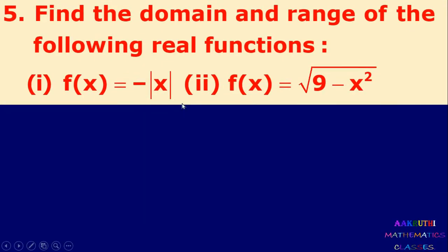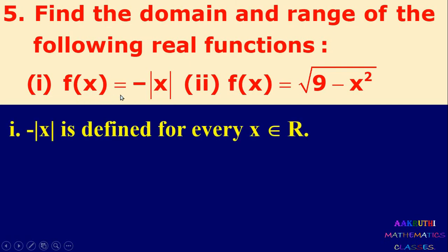So next problem. Find the domain and range of the following real functions. So first one, f of x is minus mod x, and second one, f of x is root of 9 minus x square. So domain means what values we can substitute for x, and range is what answers we are getting for the given function.